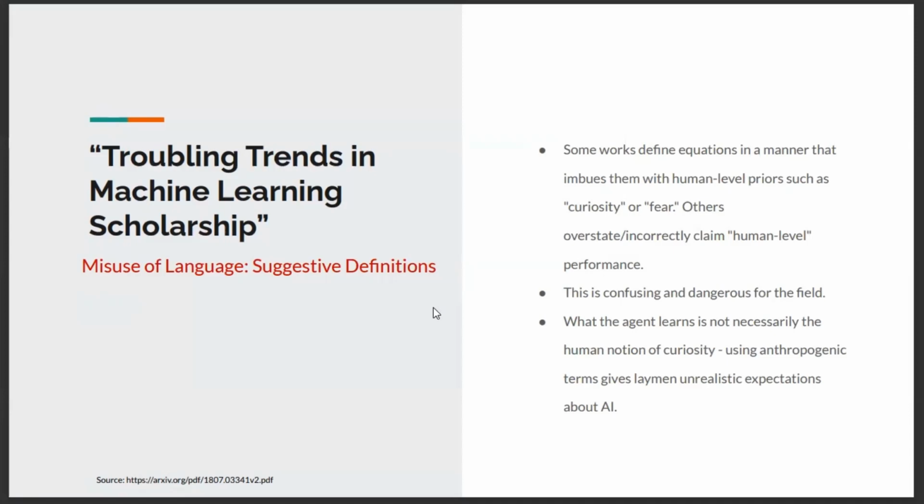But when you say something like curiosity, this might include other connotations that are not the same for the model as what we understand about curiosity, which includes not only going to places that have never been visited before, but maybe trying new ideas, new theoretical ideas, which the model definitely does not. It only adds randomness to the selection of its states. So generally speaking, you want to keep your terms consistent with things that are well defined in your specific field and try not to mix different fields together.